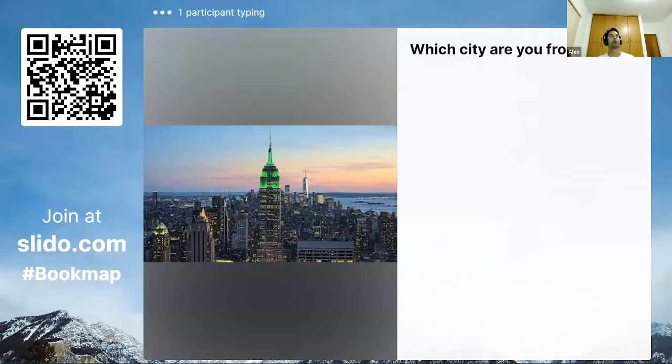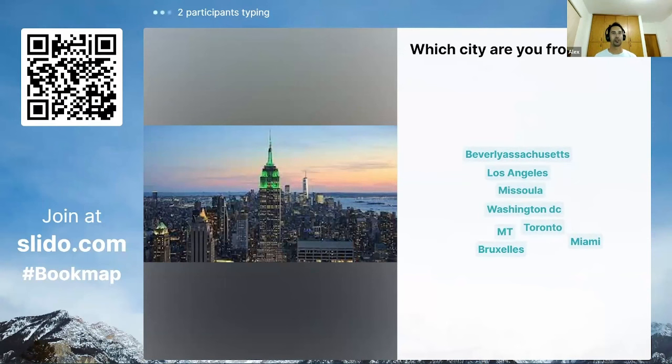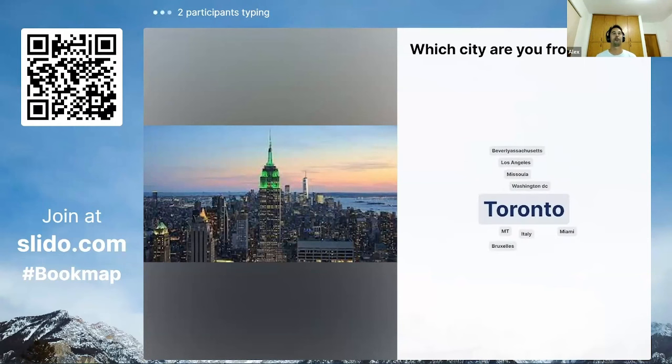And just tell us which city you are from. I know a whole bunch, but it would just be nice for all of you to see each other in a bird's eye view. This will populate nicely to see. So we have Miami, Los Angeles, Toronto. So we're all stateside, both East and West Coast. Beverly, Massachusetts, Brussels. So from Toronto, we have the majority of people here at the moment. The Carmel, Indiana, Netherlands. Okay, so Tokyo.